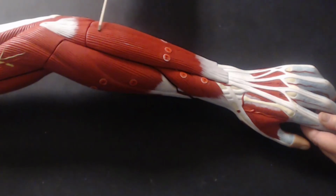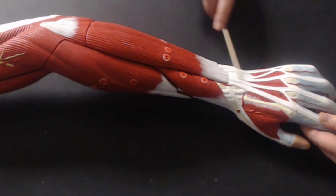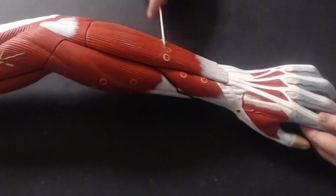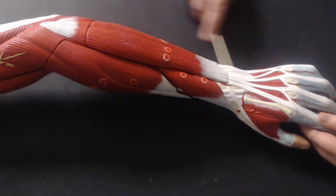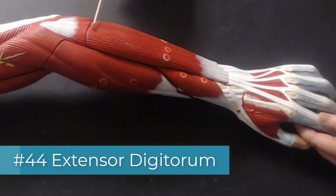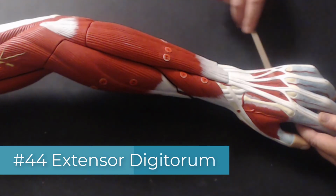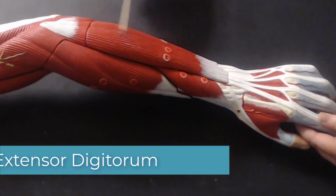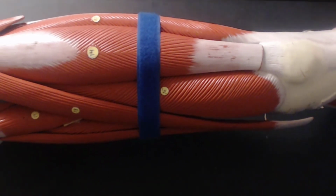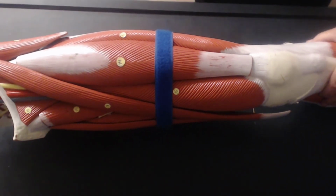So 45, if I look at this and I go down, I'm going to see that this is going to extend, because remember these are extensors. So this is going to extend what? This is going to extend my middle fingers, especially my favorite one, right? This one is called the extensor digitorum. There are 4 quadriceps muscles. I'm only going to ask you to know 3 of them, and I'll let you know why.